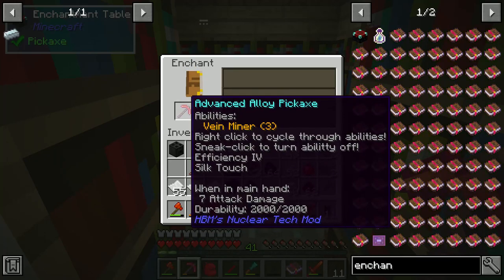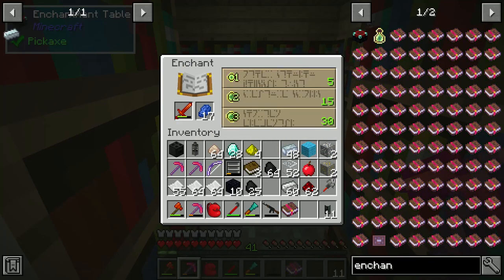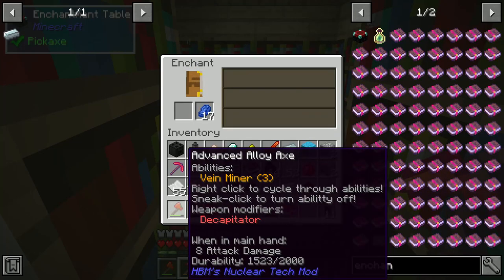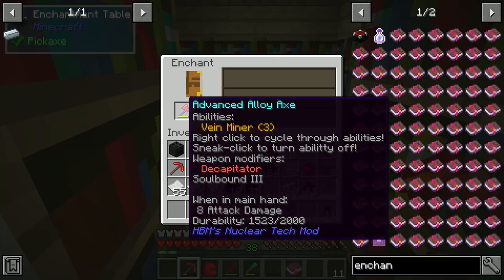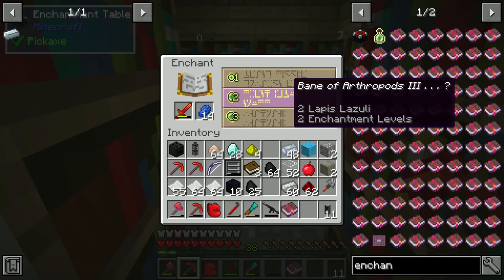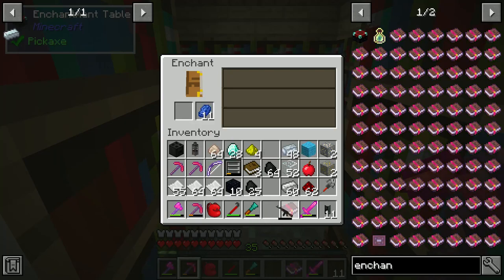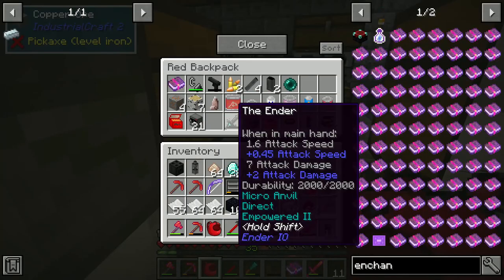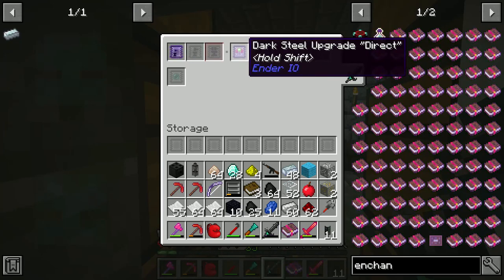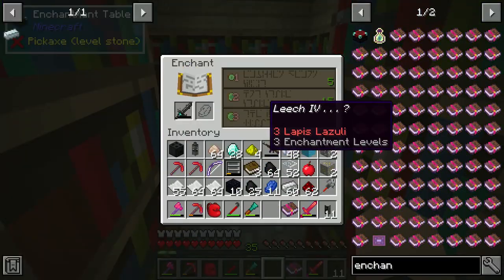Damn. Silk touch, let's go. I already have a book of that. Smite. Ugh. Trash. Yuck. You can enchant the... Oh, basically it's a sword then, huh? Decapitator. I don't think that's anything we have right now. Give me something good. XP boost. Bane of Arthropods. Come on, man. Can we... That's stupid. I didn't think we would be able to do that. Can we enchant the Ender, though? Does this have the travel? No. Oh, interesting. Leech.